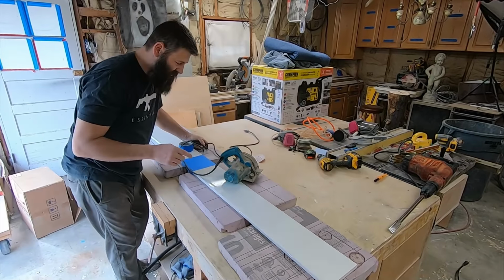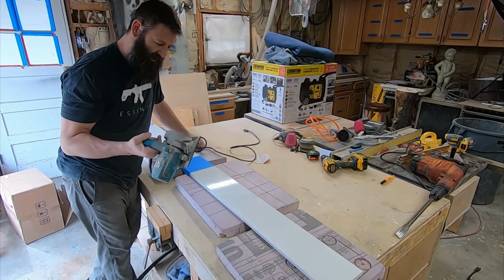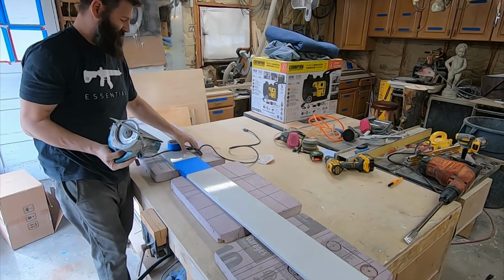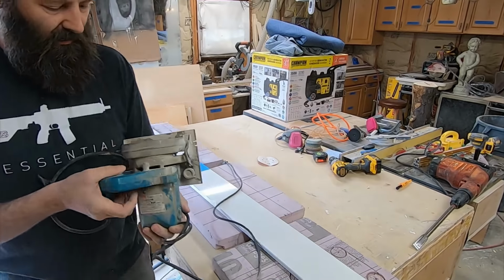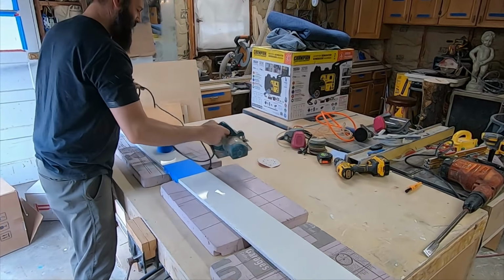So to make my cross cut, I'm going to use a tiny little circular saw for masonry. This has a masonry blade right in it. And I've got another one that actually hooks up to water.